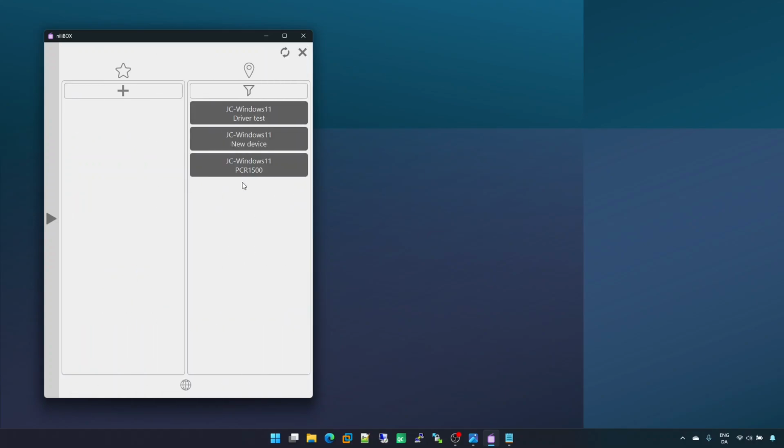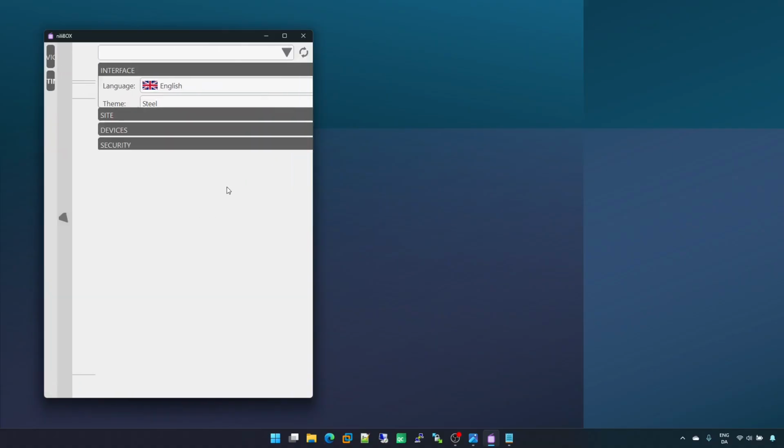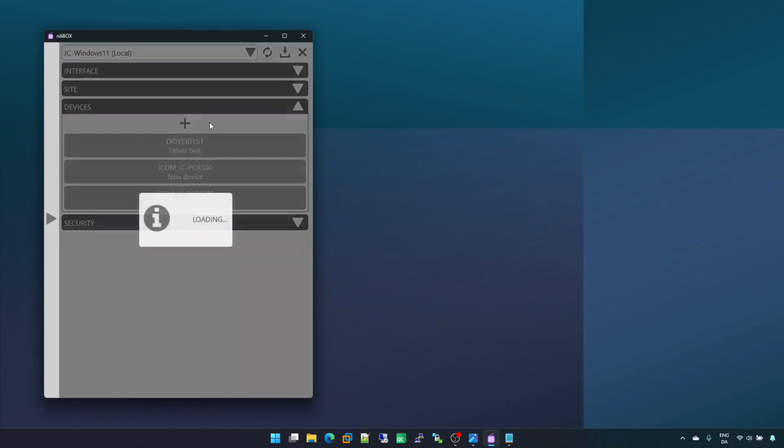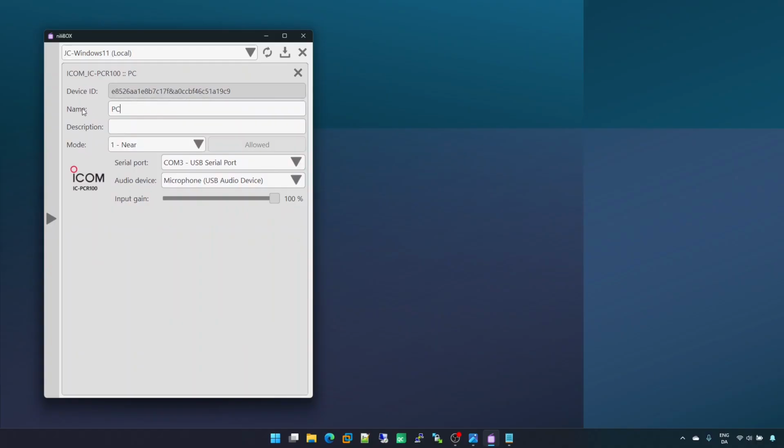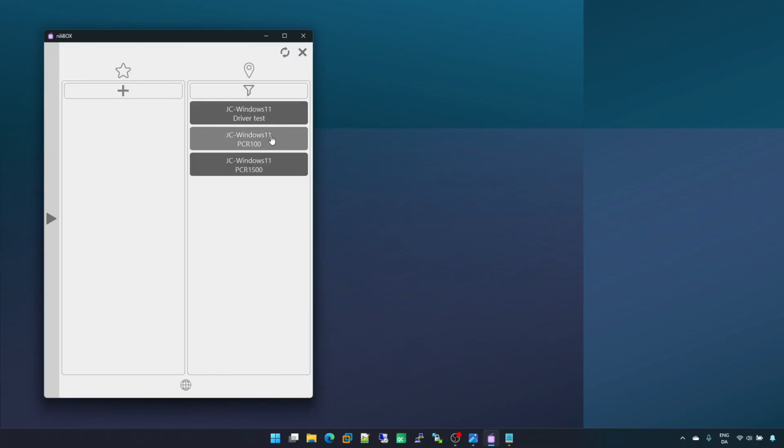And if we go to devices, we can see, oops, I forgot to put the name for the PCR100. I will go quickly and call it PCR100. Save, and now it is already there. So now we have here our two receivers configured, 1500 and 100, and I will proceed now to show the functionalities. To do that, I will use the module for 1500, which is more complete, and then later on I will explain the differences in 100, what is missing in 100.